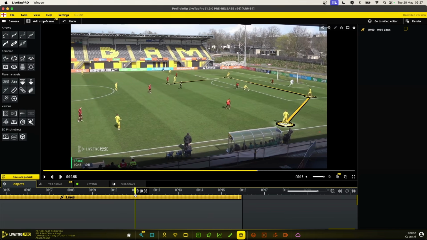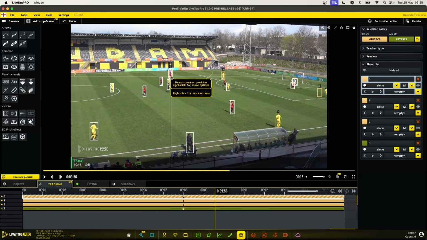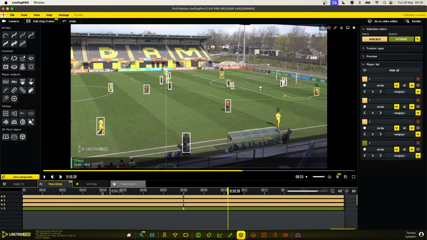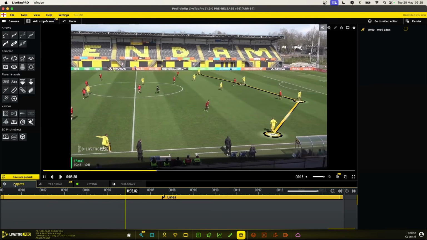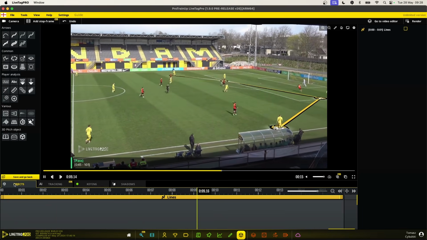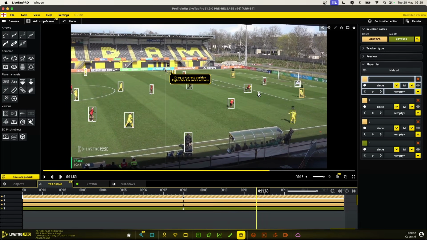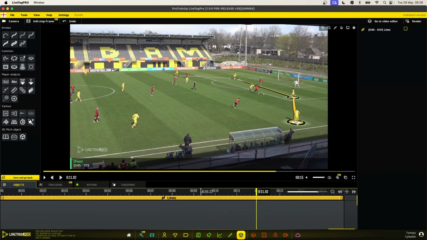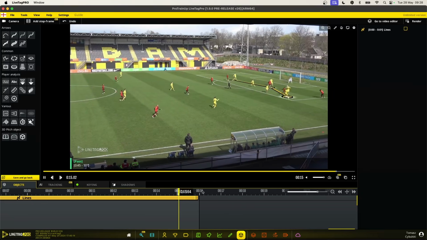We can see that the effect jumped to another player, but what we can do now is go to the tracking tab, and I just move player number 0 to the right position. Okay, let's check if it helps. Maybe we should make another correction at this moment. So I grab the track line number 0 and assign it to the player again. Let's get back to the effect. Okay, we assigned it to player number 0 and now all is good, right?